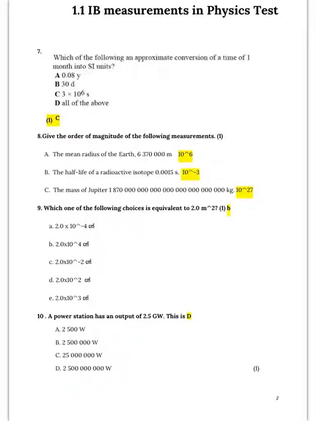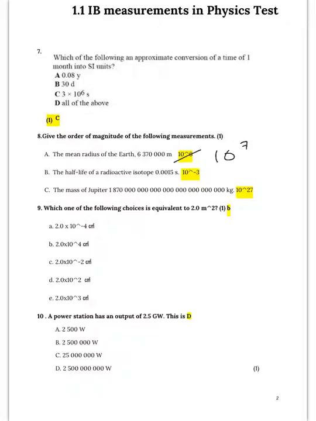Question 8. First mistake is this should be a 3. This question is out of 3 marks. 6A. Calculate or give the order of magnitude for the following measurements. An order of magnitude is an expression to the power of. Now, at this stage, I'm going to just quickly correct my mistake, because this should be 10 to the 7, and I'll tell you why in a minute.